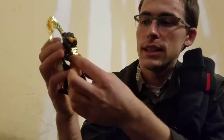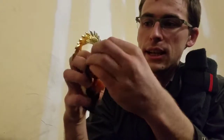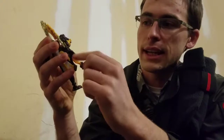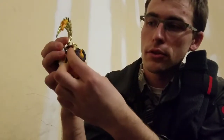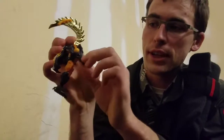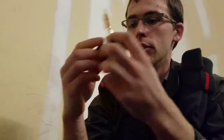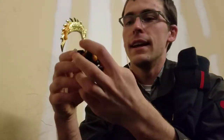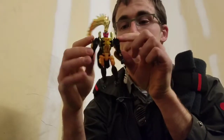And then you want to see these bits right here, these gold chrome bits. You want to rotate these up like this. And then you want to take his skunk feet, collapse them in, pull his shoulders down like this, and then flip his arms out from the back of his skunk leg and rotate them around. Do that on this side, flip that in, rotate that around. And now you basically have STINKBOMB in his robot mode.